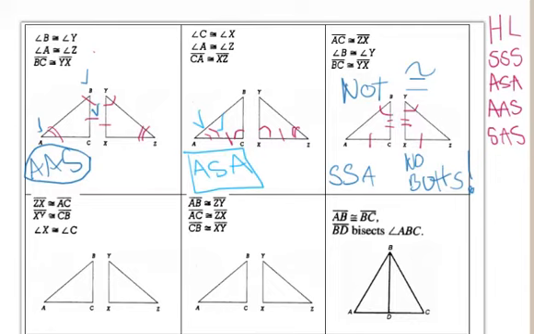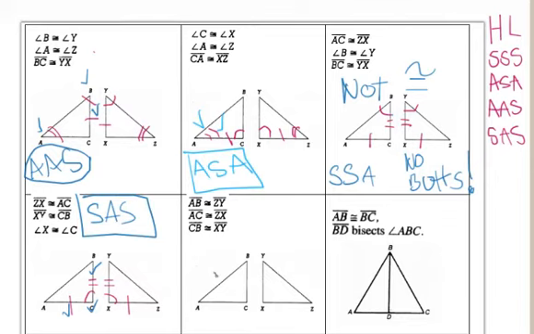Let's look at our next one. XZ congruent to AC. XY congruent to BC. And then X is congruent to C. Okay? So notice this one's different from this one over here. The angle was up here, it wasn't included. Now the angle's included. When I include the angle, now I'm going to get side, there's the side, angle, there's the angle, and side. So there I get side, angle, side. That's one of my rules that checks off.